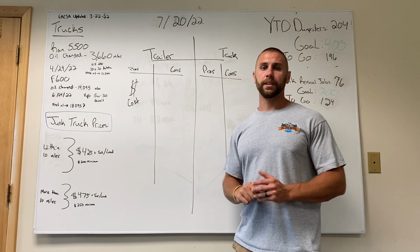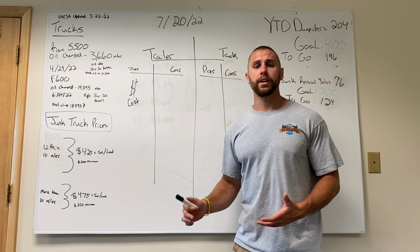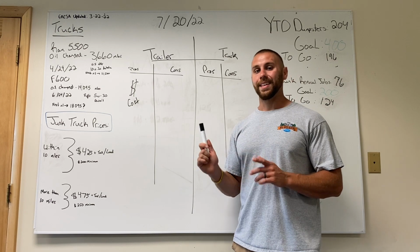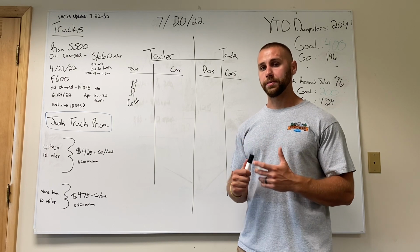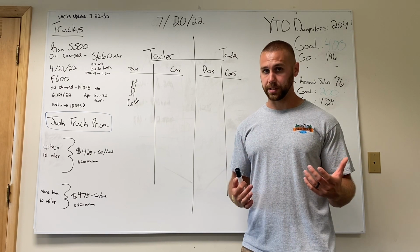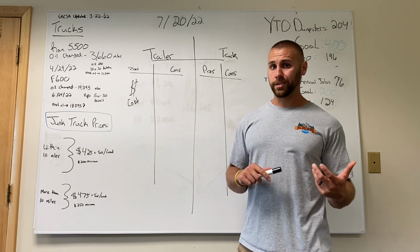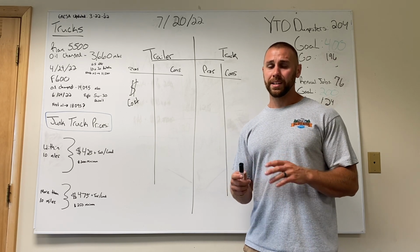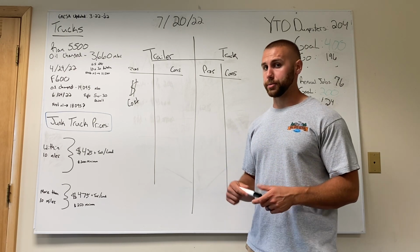First thing, the big elephant in the room for all you guys that have been looking into this industry: the cost of a roll-off trailer, be it that it's still pretty high, is going to be much less than a roll-off or Hooklift truck. That being said, if you are going right into this business for the first time and you already have a 2,500 or 3,500 pickup truck, you're going to be much further ahead than someone that needs to buy both pieces of equipment. An example of a price on something like this, back when I started, it was much less. You could get into a dumpster and trailer for 13 to 15 grand. Today, you're upwards of 19 to 25,000 just to get rolling with a single dumpster and a trailer.